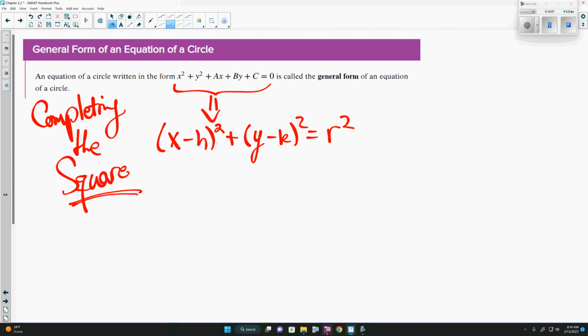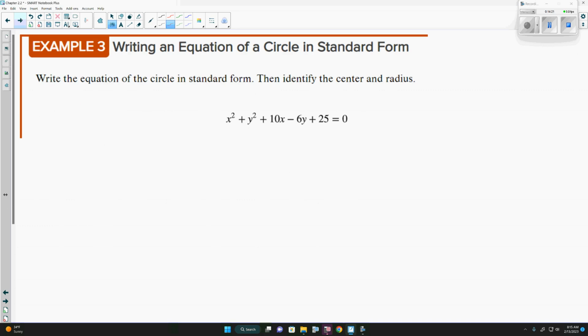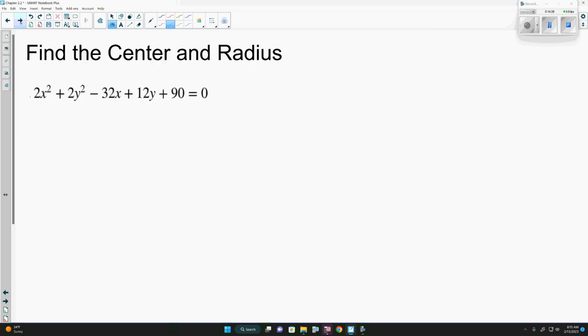Now, for the most part, what I've seen, especially with the homework and what we're doing here, we're not going to make this as challenging as it possibly could be. What I mean by that is, if we look at the first one, what is the number in front of x squared and y squared? Well, 1, yes? In the other example, the numbers in front of x squared and y squared are both 2. And in the third example, they are both 10. These are some of the easier ones that we're dealing with.